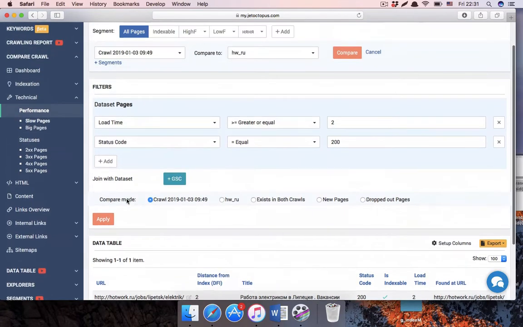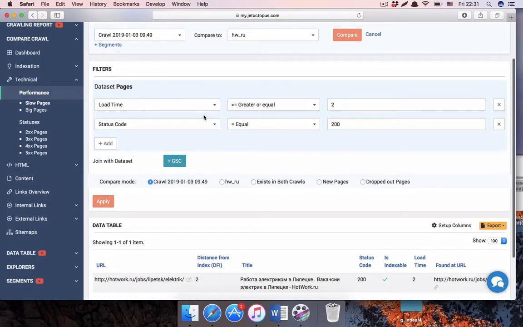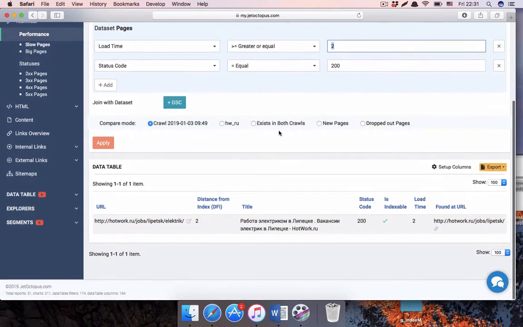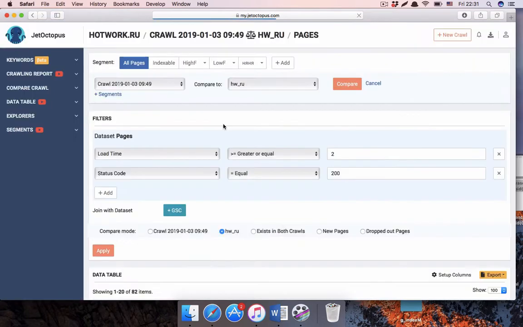So here we see that for pages with slow speed, around 2 seconds, in the first crawling there was just one URL with a loading time of 2 seconds. Let's see what has happened now.